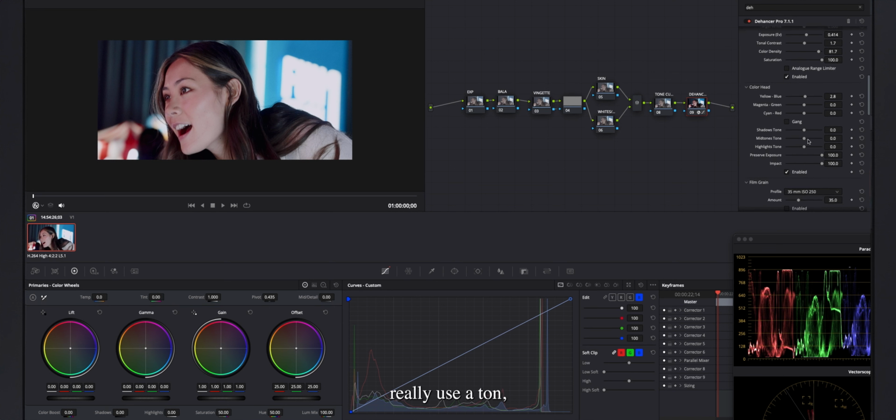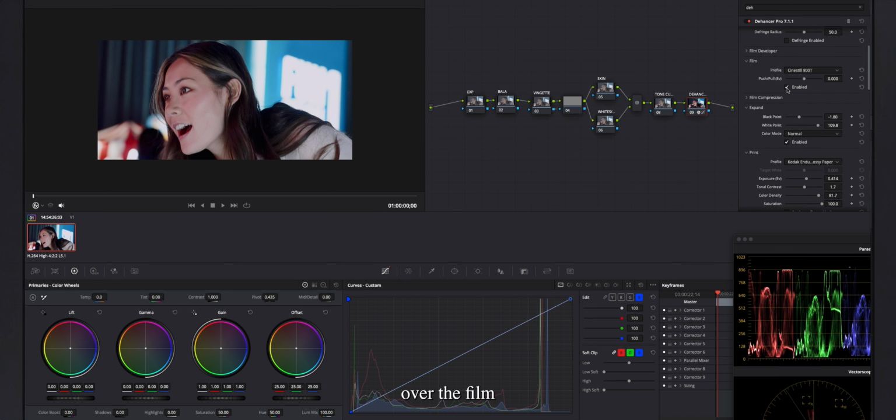One thing that I don't really use a ton, but it is nice to have, is that you're able to affect the shadow tones and the mid-tones as well as the highlight tones. These can be used for color grading purposes. I normally will set up a separate node for look adjustments and do things in my lift, gamma, and gain. But if you want to do everything inside of Dehancer, these sliders are really good at that. And if you want to decrease the total impact of what's going on inside of this tab, you can just use the impact slider, and that's going to affect that.